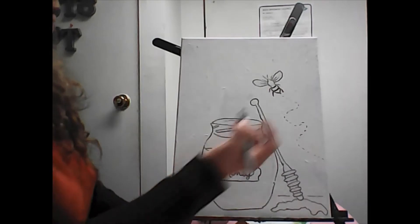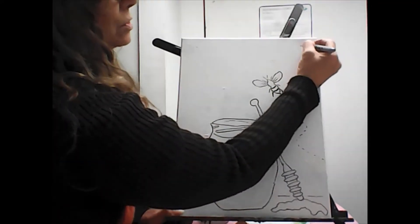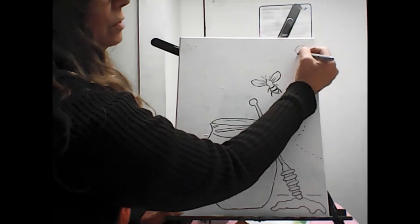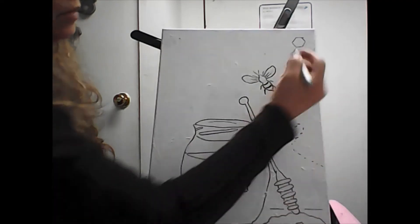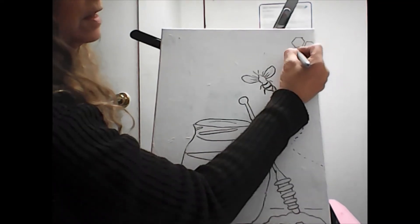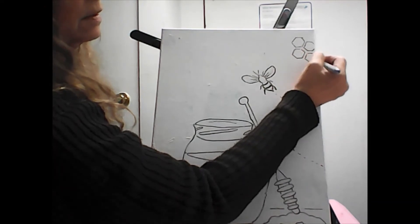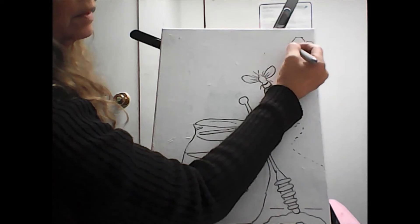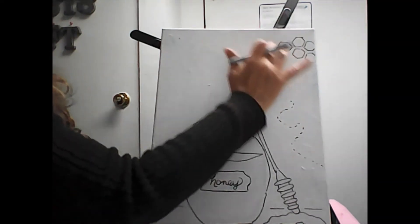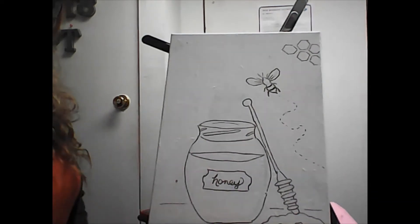I'm going to fill the rest of this canvas — maybe a flower over here, it's up to you. Start drawing the honeycomb pattern: it's just a straight line and then an angle line down here — hexagon shapes, you know the honeycomb thing. Fit them like a puzzle. Then this one fits in there, and there's the angle, so draw an angle here, a straight line, and a straight line up here. You can just fill in a pattern along there. I'm going to start painting now because I want to get painting.